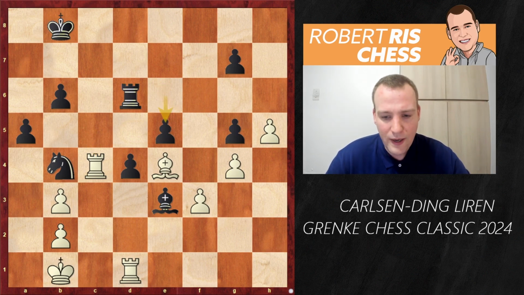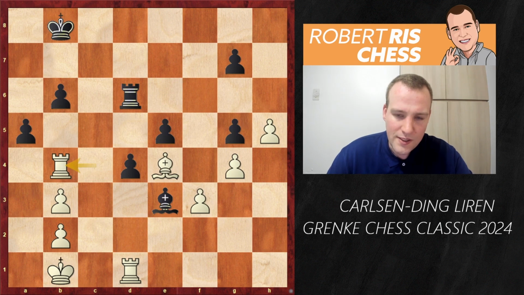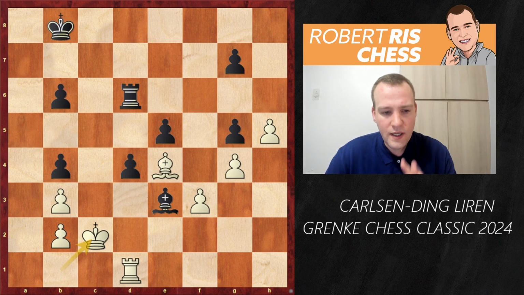e5 is played here. And Magnus, how is he ever going to improve his position? No open files. The king is not able to come closer, get into the center. So he decides to give back the exchange. And after a takes b4, he played here the move king c2.